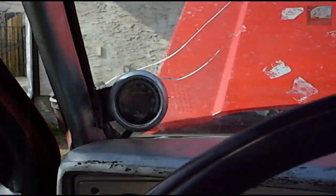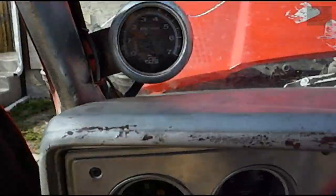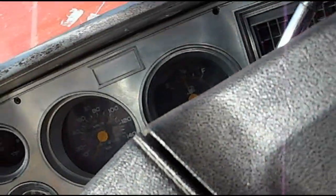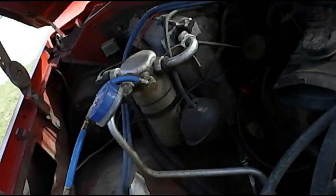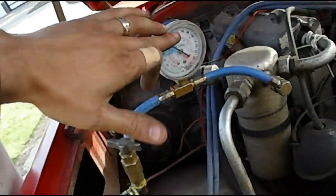Alright, so I've manually forced the throttle to be in its highest idle possible, which is about 1600 RPM with the air compressor on. I'll turn the AC off and 1800 set off. So now we'll check the pressure. It should be reading 50 to 55 with propane, and we'll see what it is. Alright, so it's about 45. So I'll pump more propane into the system.